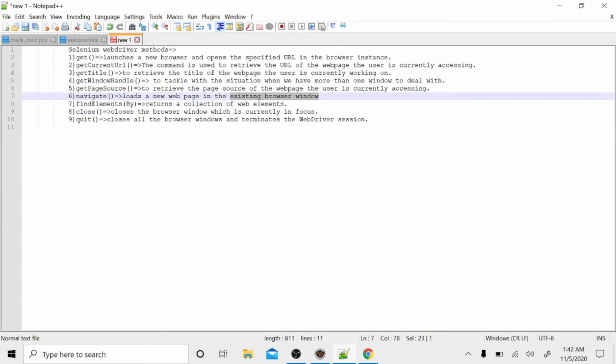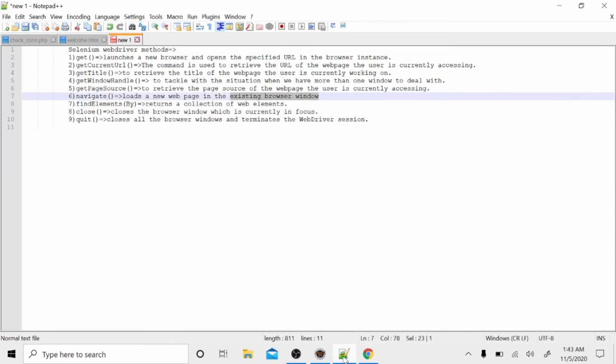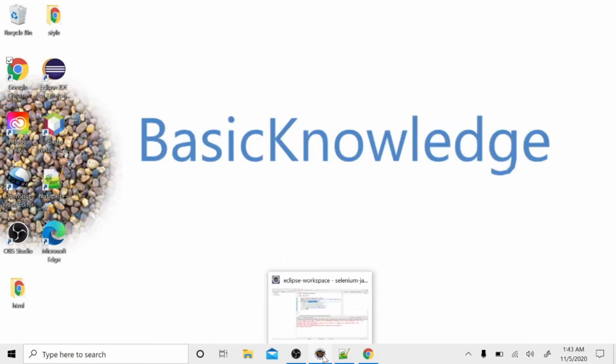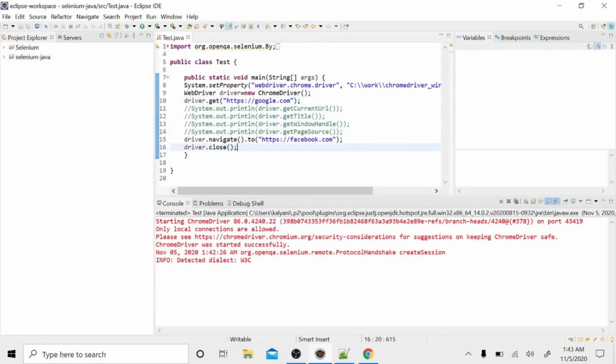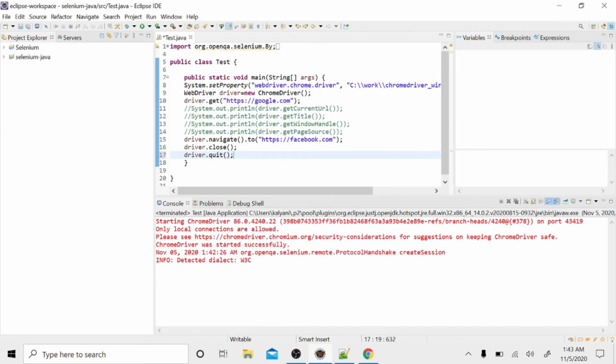The quit method closes all the browser windows and terminates the WebDriver sessions. driver.quit. I am commenting these lines and run the test case.